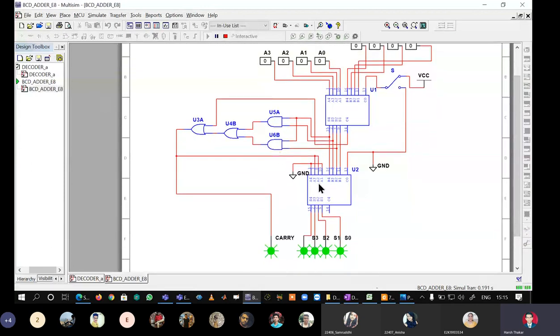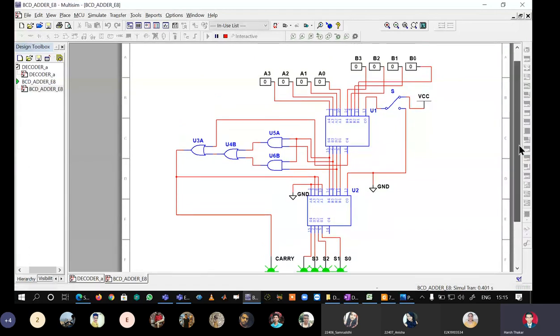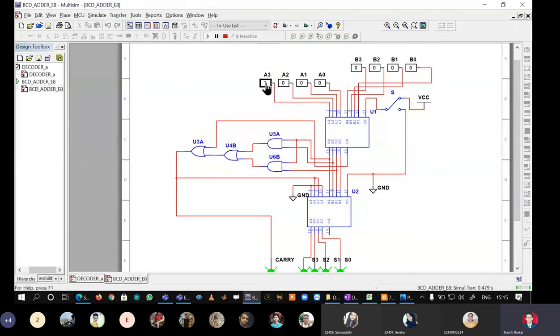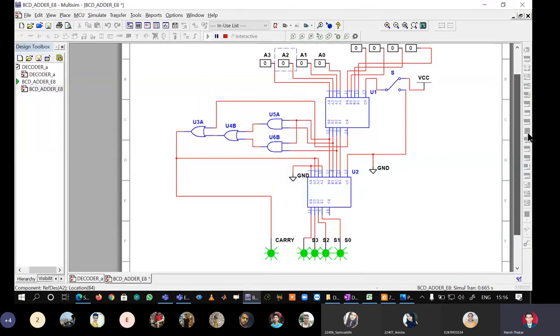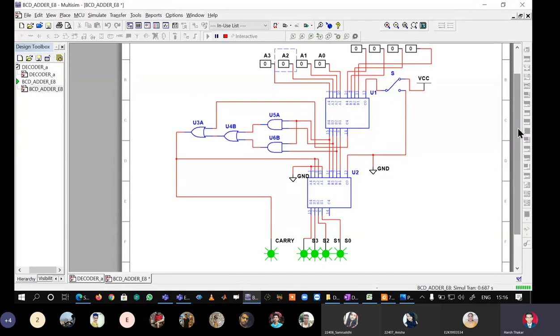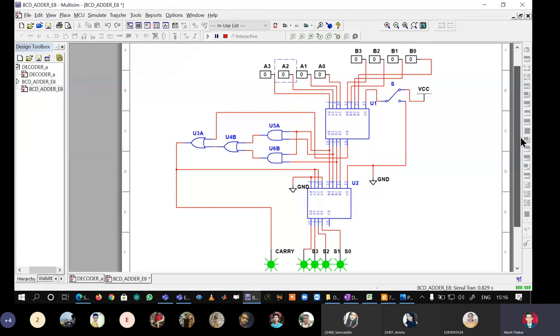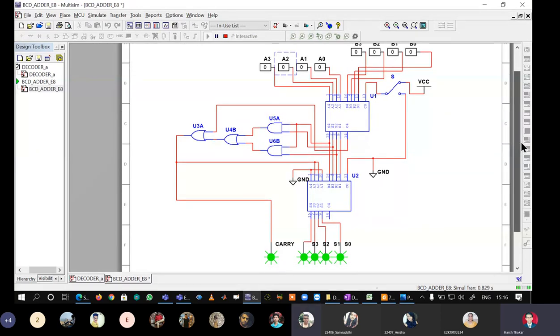We are not getting the result because 0 plus 0, the sum should be four zeros and carry should be 0. We are not getting it. Can somebody help me to troubleshoot what is the problem? Sir, that carry should be 0.